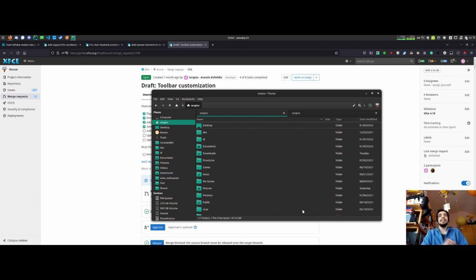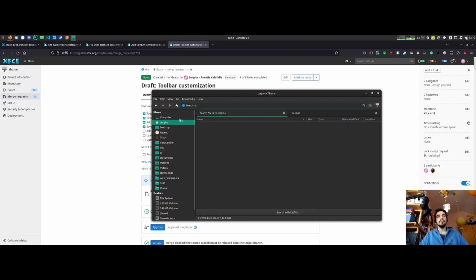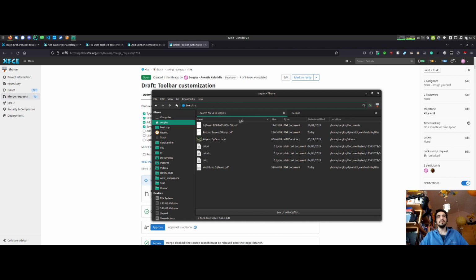I'm also working on adding a spinner element when searching. The search MR was merged at last, so it probably came out in 4.17.7 or it will come out in 4.17.8. All of these are development versions. The release version of Thunar will be 4.18 and it will come when Xfce 4.18 releases, which will hopefully be sooner rather than later. And if I press S here, you can see that even though it's searching, it's not really showing that it's searching. And if I go somewhere else, I won't really know that it's searching. So I'm planning to add a spinner element right here. Let's close that.